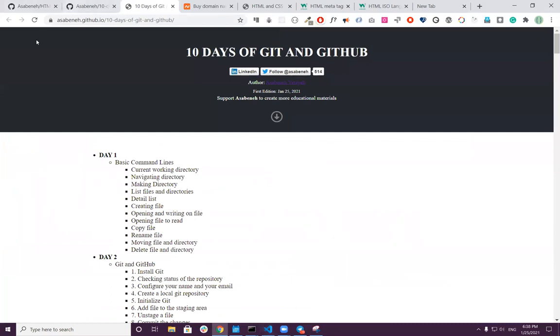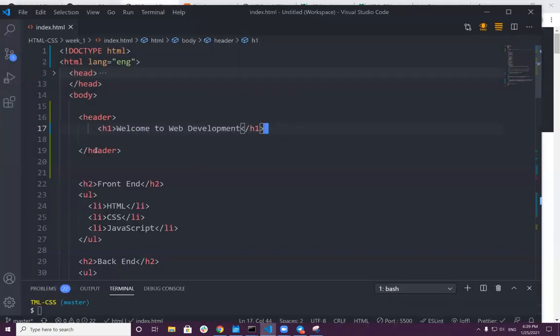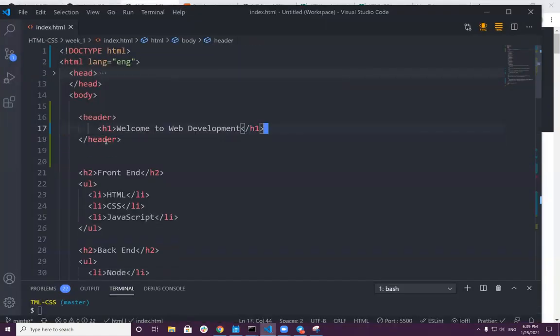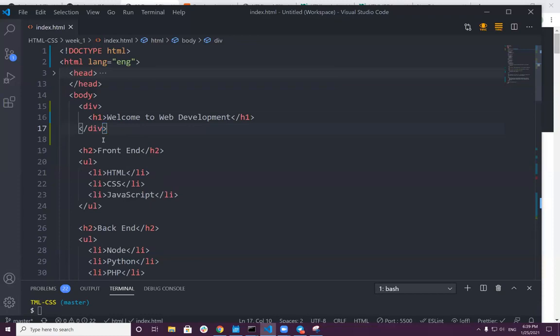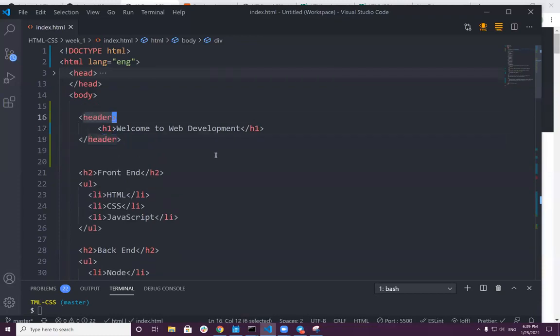So something like this, the section or the area where you create the header already has a name, header, and it has semantic meaning. I can make it a div and create a header, no problem. But it's very good for improving your search engine optimization and also for accessibility.